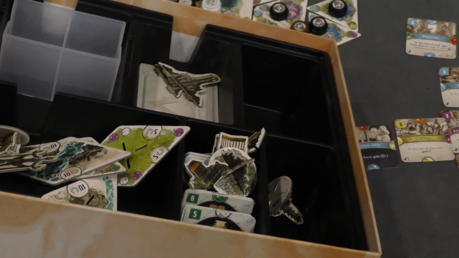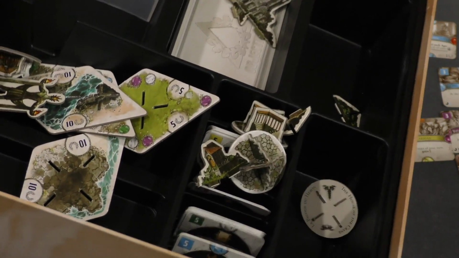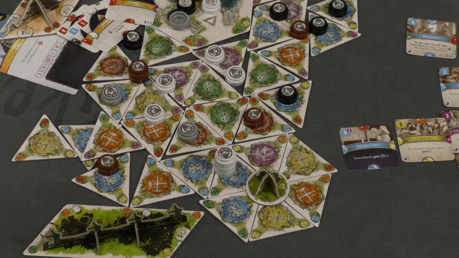They fit in this nice plastic insert, except the monuments. When all the monuments are built, they don't fit in here. I think I might have some extra monuments, maybe, because of a Kickstarter version, possibly. But I found that to be unfortunate. I had to take some of the monuments apart to put them in there, and I hate taking things apart.